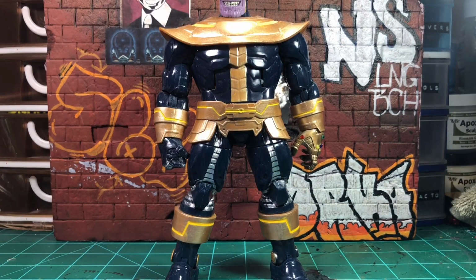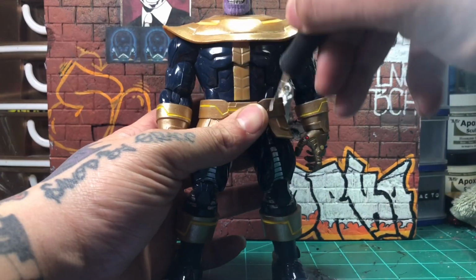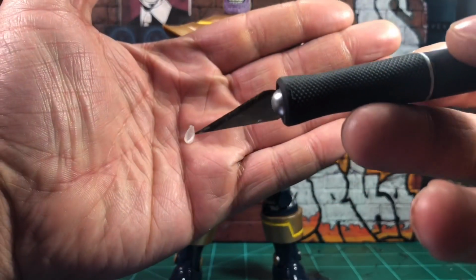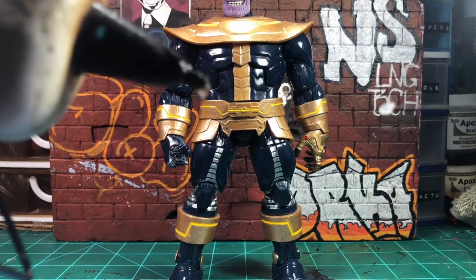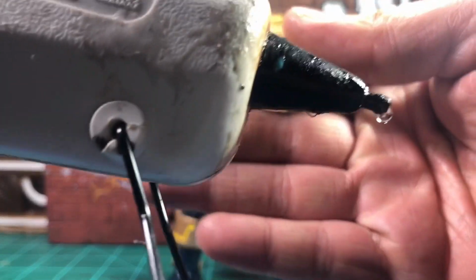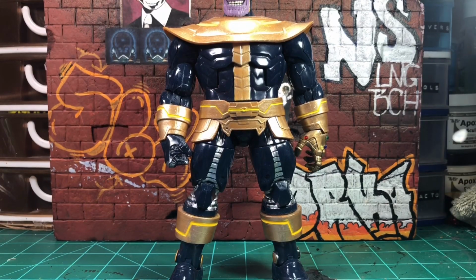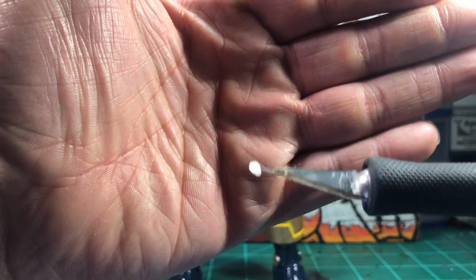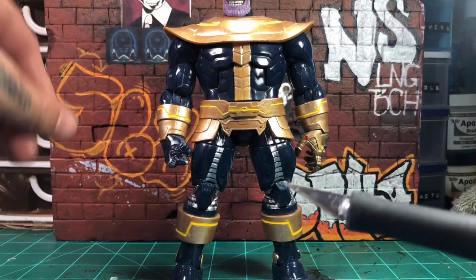I don't even know where this came from, honestly, because there's a little droplet right there, by the way. That's a little droplet I use. That's just half of a hot glue drop. It just drips off of here. See it dripping? You just take that and then you go from there. You let it cool off a bit. Once it'll turn frosty like this, it'll turn frosty, and then you just cut it in half. Jam it in the joint, and everything will be golden.